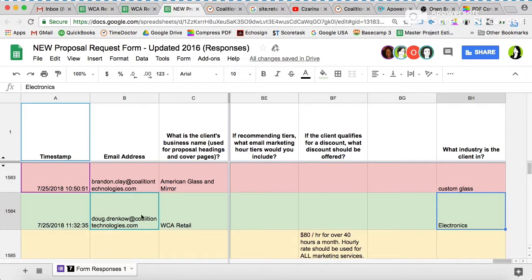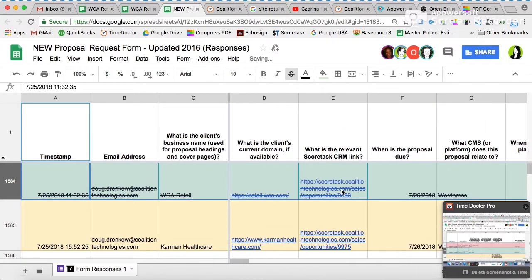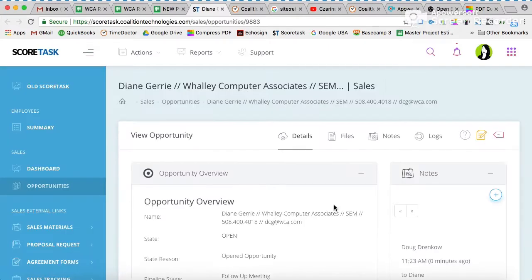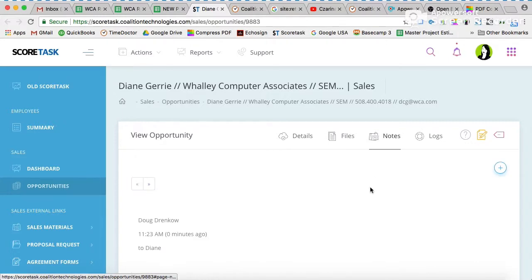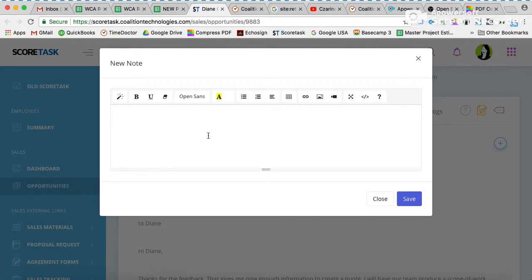All you have to do is strike through this request, upload in ScoreTask, upload all your files in ScoreTask, and make sure that you add in the notes for the estimator. So let's put it here.